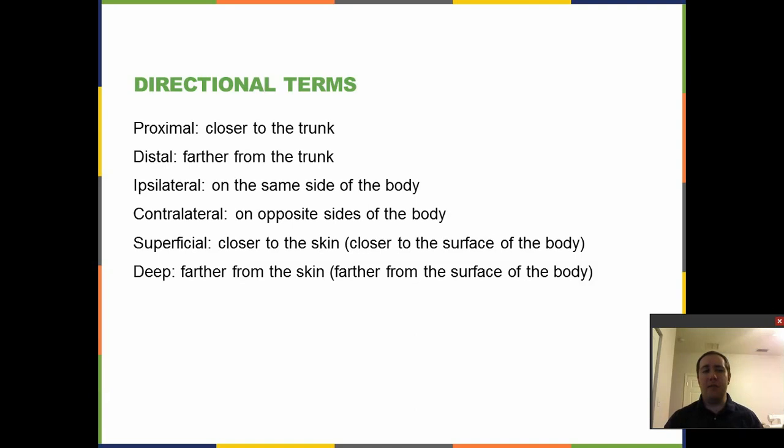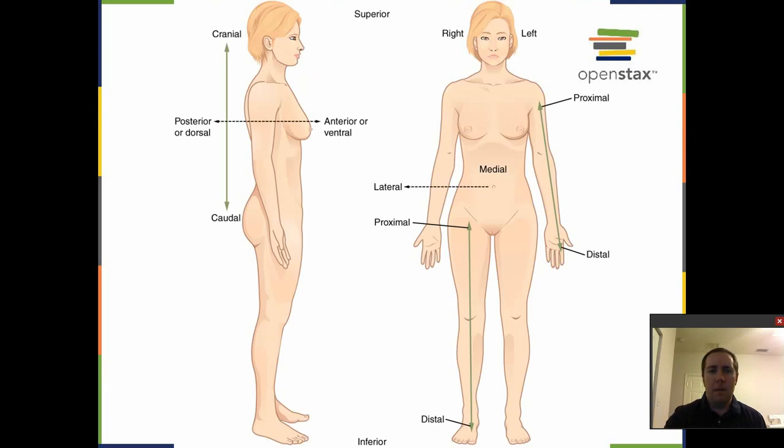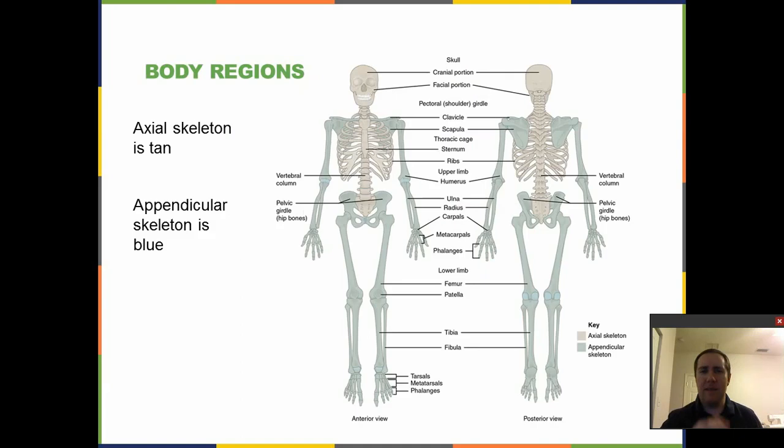In whatever scenario you're using these terms in, you have to think about it and say, is that up? Is that down? Is that left? Is that right? Just think about it. And so this is a diagram showing those terms we were talking about. We're not going to go through it. This is for study purposes. And we'll also see basically the same diagram in the lab.